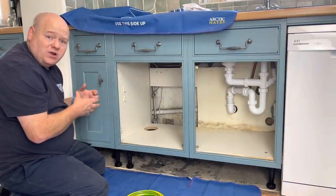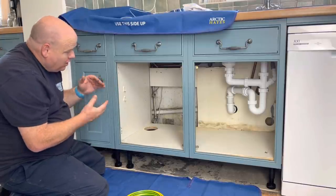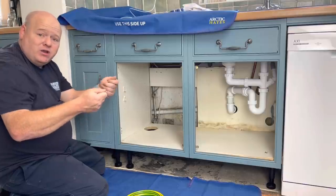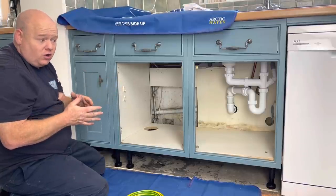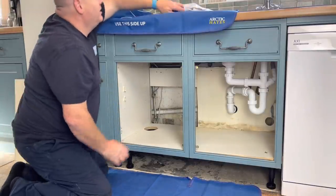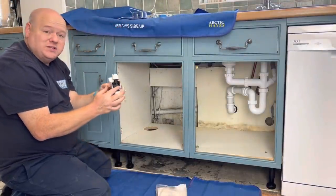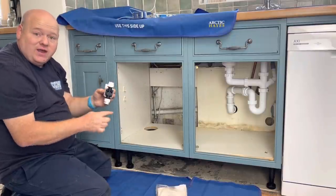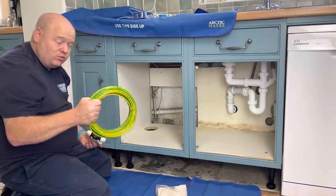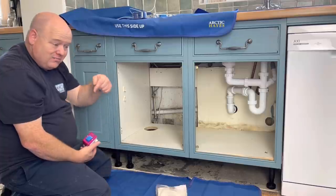If there's an issue with the electric — and I'm not an electrician, so don't take anything I say to do with electrics as factual — what we're trying to do is, as a gas engineer, if we remove a gas meter, we put temporary earth clamps on so that we don't get a shock. And that's what I'm going to do with this. But instead of it being temporary, because we're putting the shortstop in and the body is plastic, I'm going to leave it in. So if there's any stray electricity currents, it's still got a route to earth. If anybody can explain that better than me, please put some comments below.